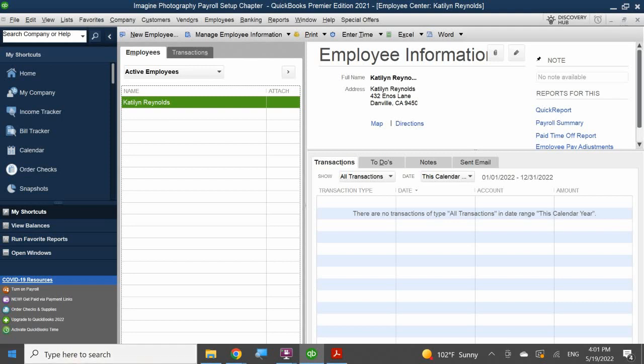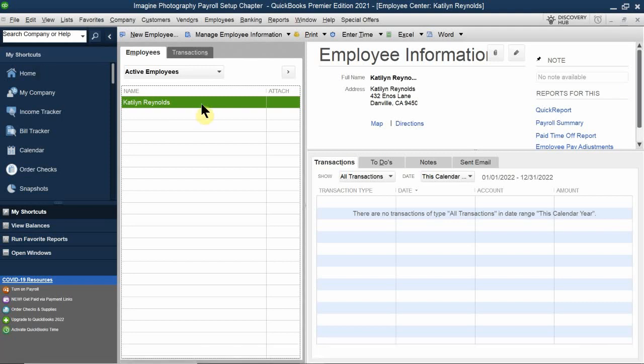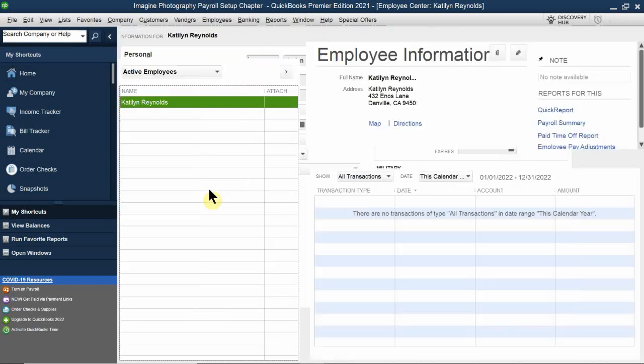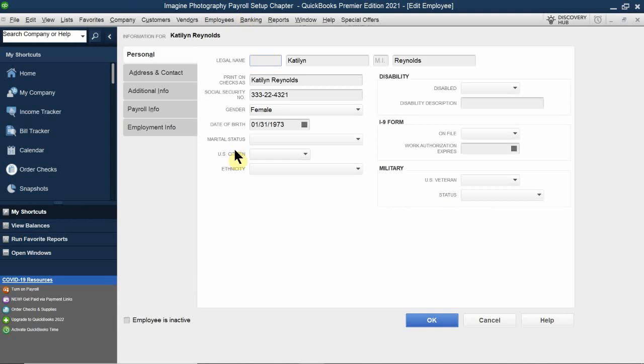Okay? Now, just like how you are able to inactivate a customer or a vendor, you could also inactivate an employee. So right here, you can inactivate them, right?